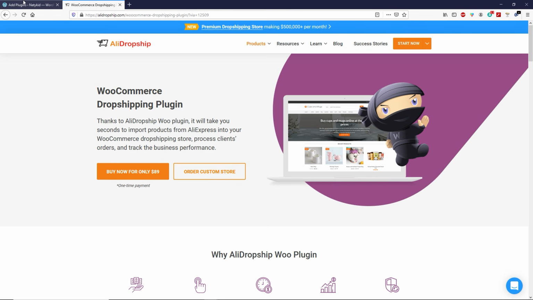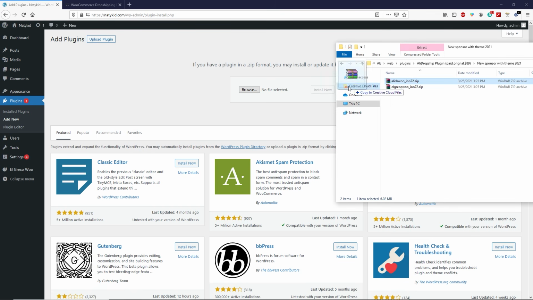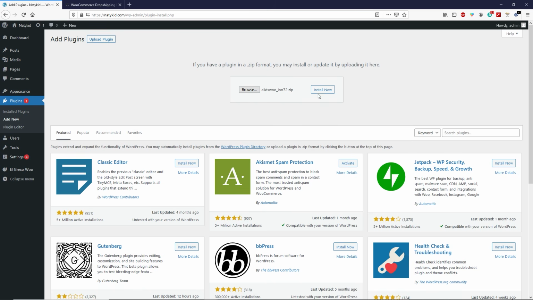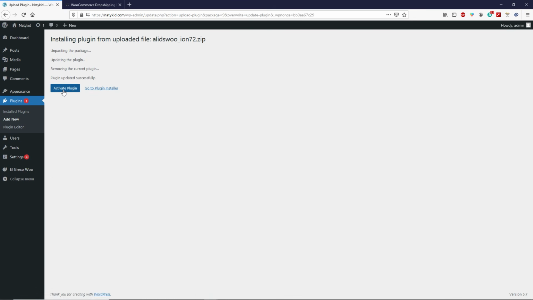Once you buy this plugin, let's go back to your WordPress website and let's install this plugin. I already bought this plugin. Let's go ahead and install this plugin. Let's drag and drop this plugin over here. Let's click on Install Now. So guys, this is the AliExpress Woo version of this plugin. You can buy a simple plugin, AliDropship, without Woo version, but I like Woocommerce. I can add extra functions to my website. Just keep watching this video, you will find out what I mean by that. Plugin uploaded. And now click on Activate Plugin.